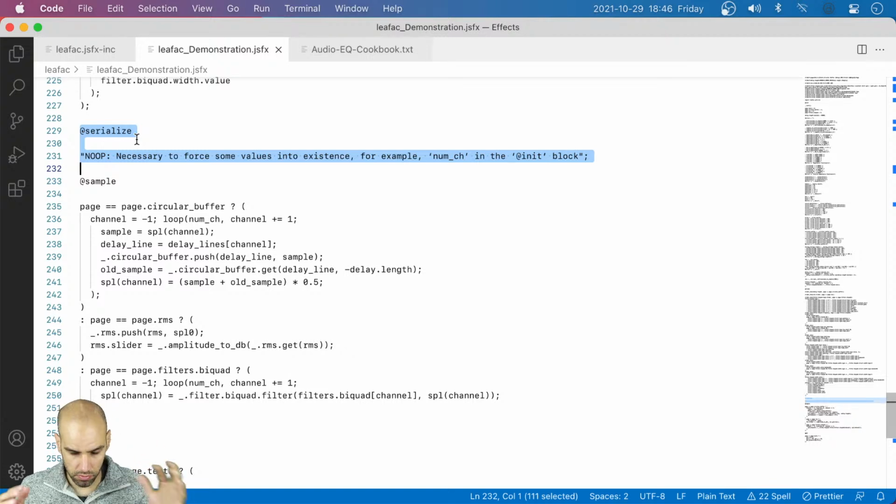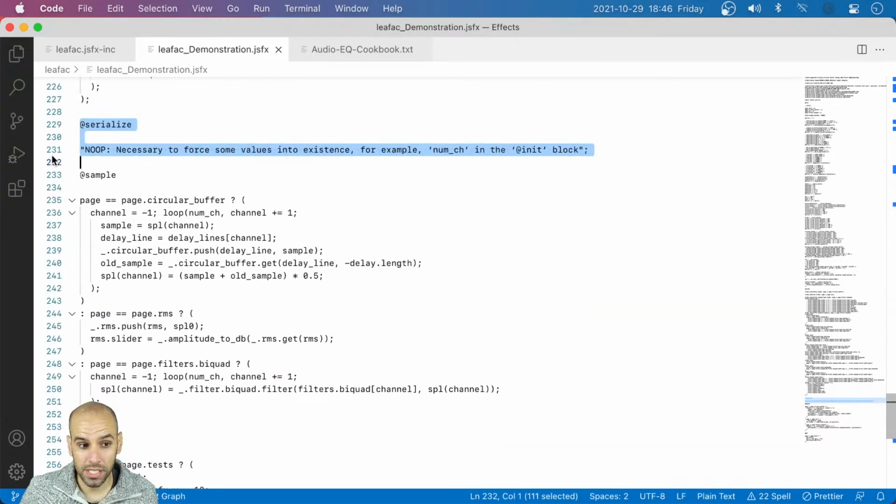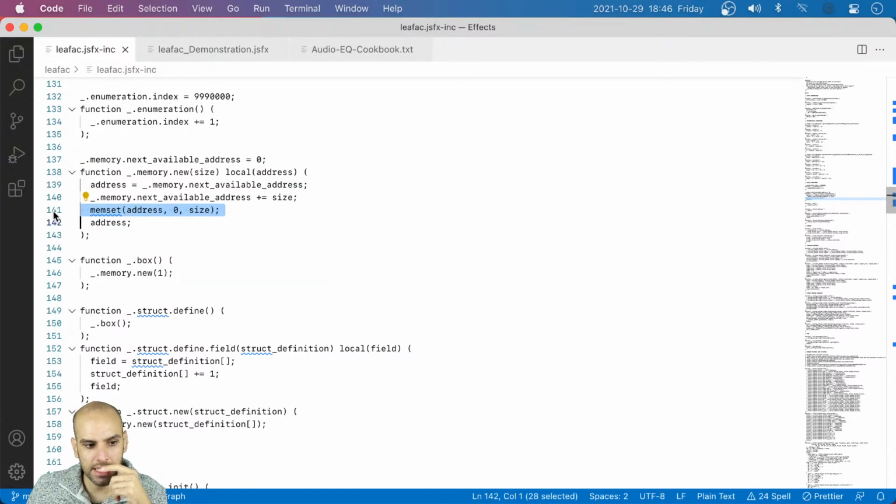It does give you a zeroed out memory to begin with. When you just load the plugin for the first time, your memory is all zeros. But if you have a serialized block, it is not going to reset the memory every time. It is only going to reset the memory the first time. So before, I did not set the memory to anything when I was allocating memory, and that was carrying over.